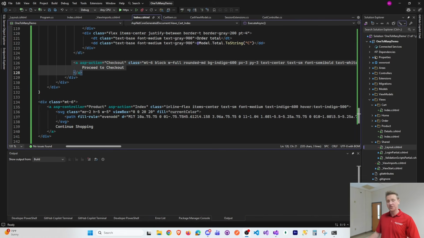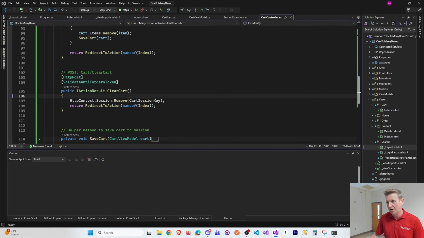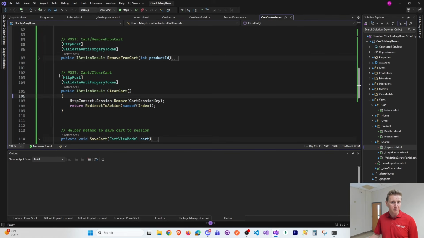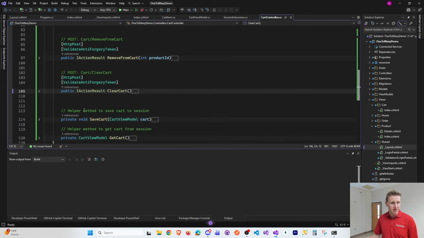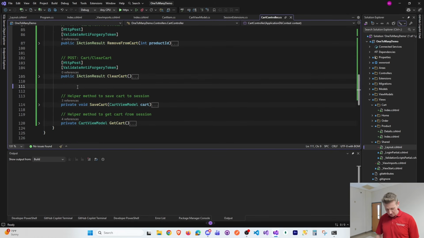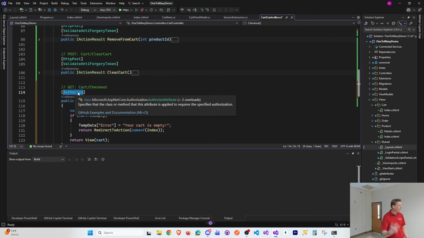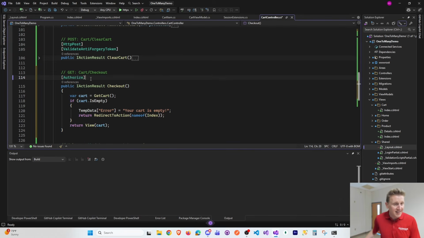So we are resumed, and what we're doing is coding the checkout method on the cart controller, and really just sending you to another page. If I go to cart controller, the one thing is we do want to be logged in at this point. I mean, you can build a cart and not log in, but if you're actually going to buy something, you should be logged in. So you've seen this before, but you put this little authorize, and that's really nice because if you're not logged in, it'll redirect you to the login page. So this is part of identity.